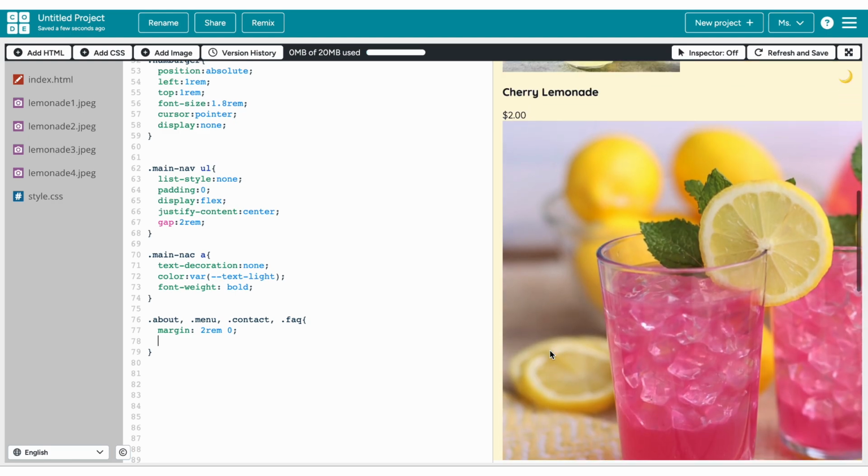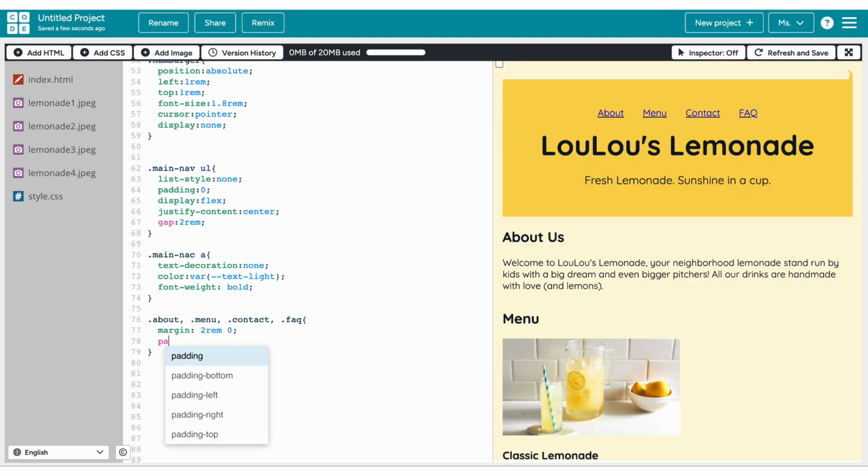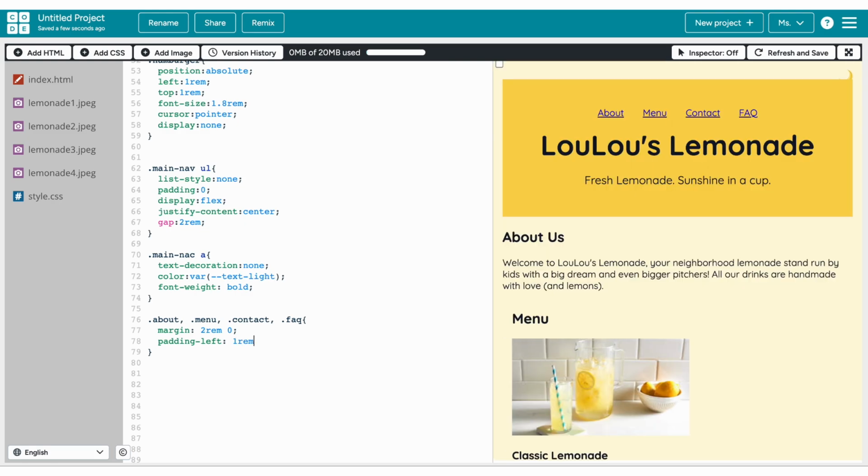So padding-left, it will be 1rem. And then let's change the border. So border-left will be 4px, and then give it a solid var(--accent). And then we'll add our semicolon.